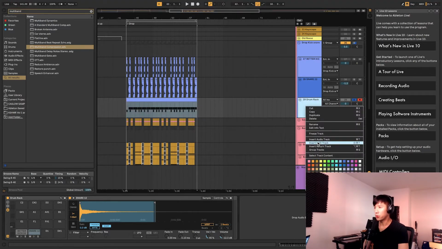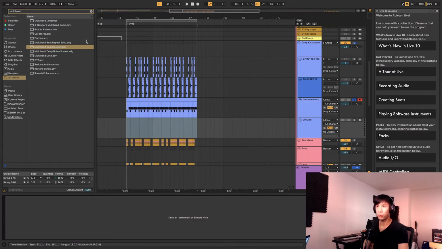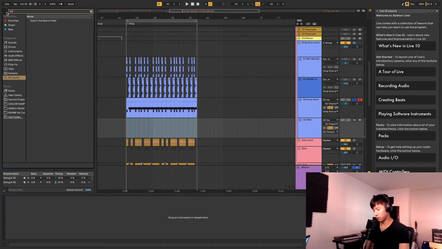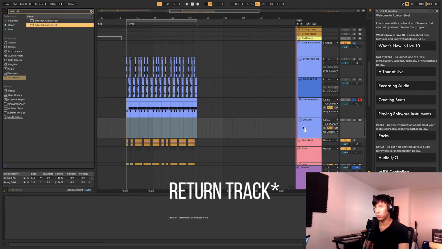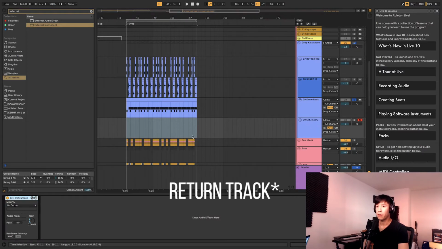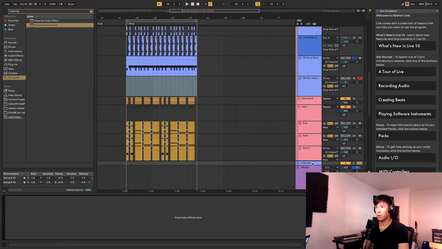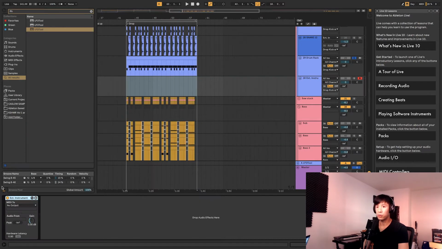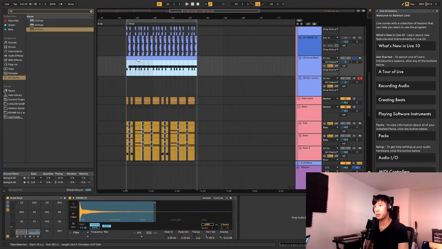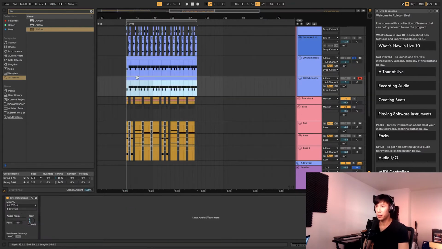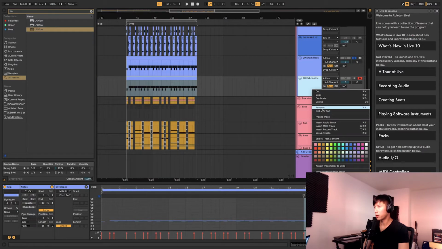So let's go ahead and also make an external instrument. This is basically our way to route this to the LFO tool on a return signal. Okay, then we're also going to insert a return track, and go ahead and put the LFO tool on here, and then we're basically going to set this to LFO tool, and also copy and paste this over to here. This is basically going to be our trigger channel.